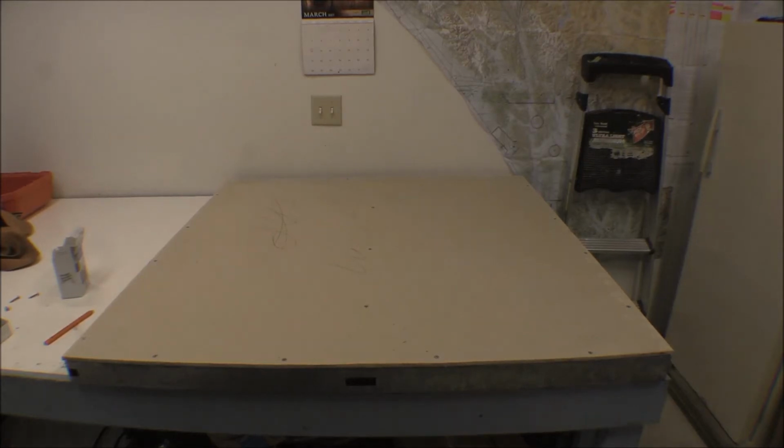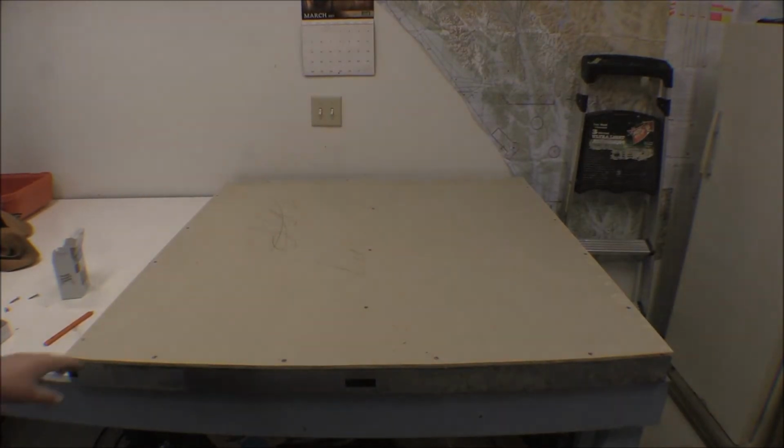Yeah, I've got the interior sheeting on the bottom. The sheeting that I'm using is, I think, Hardy board. It's about a 1/2 inch thick fiber cement board, and it comes in a 4x8 sheet. I made a mistake on the first piece that I did.